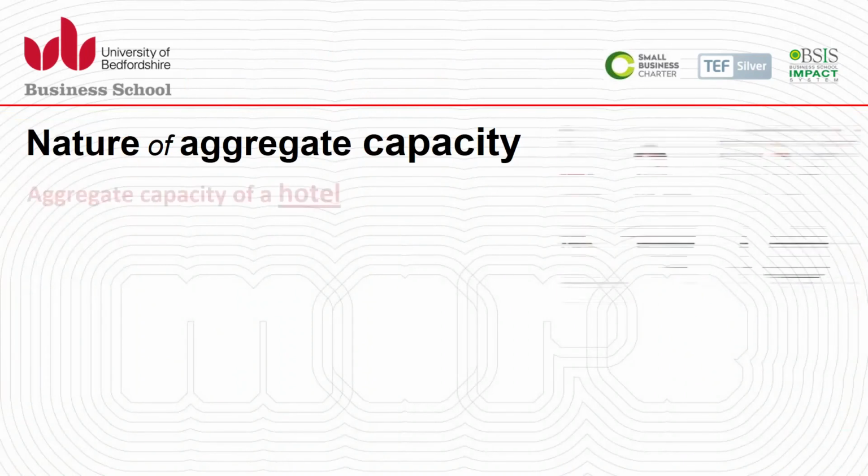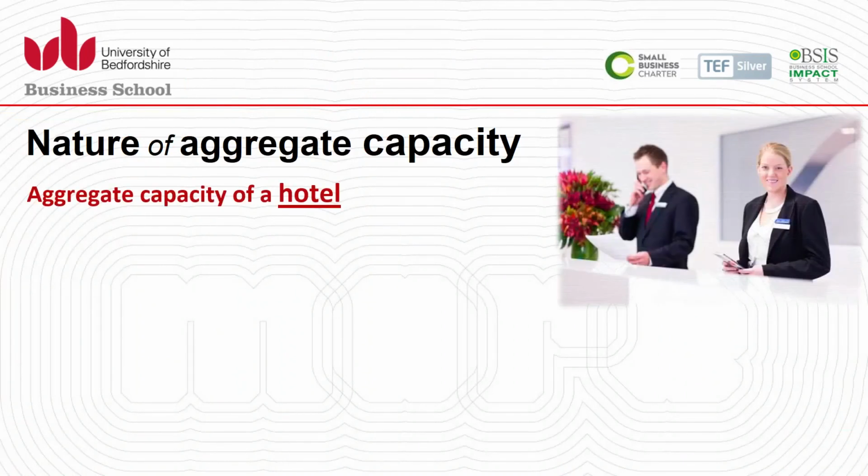So on the nature of aggregate capacity, the aggregate is again very important. We use ACM for aggregate capacity management, which is the process of planning and managing the overall capacity of any organization's resources. Aggregate capacity management aims to balance capacity and demand in a cost-effective manner. It is generally medium term in nature, as opposed to day-to-day or week-to-week capacity management. So we take the aggregate as the average.